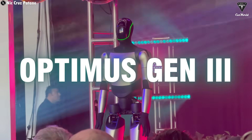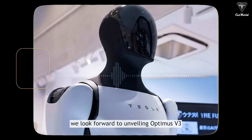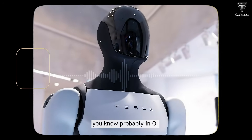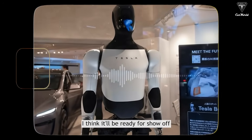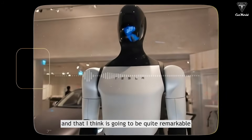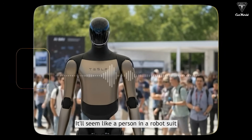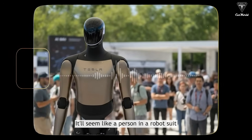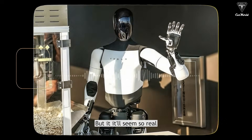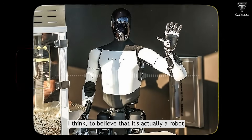Here's what you need to know about Tesla Bot Gen 3, and Elon Musk has confirmed that. We look forward to unveiling Optimus V3, probably in Q1. I think it'll be ready to show off. And I think that is going to be quite remarkable. It won't even seem like a robot — it'll seem like a person in a robot suit, which is kind of how we started off with Optimus. But it'll seem so real that you'll need to poke it, I think, to believe that it's actually a robot.